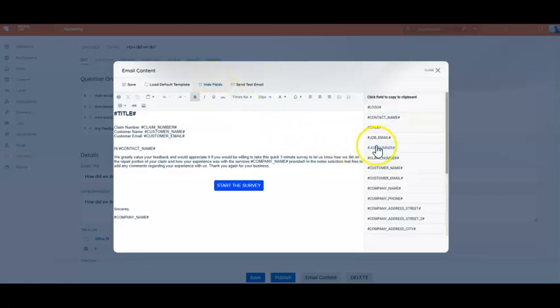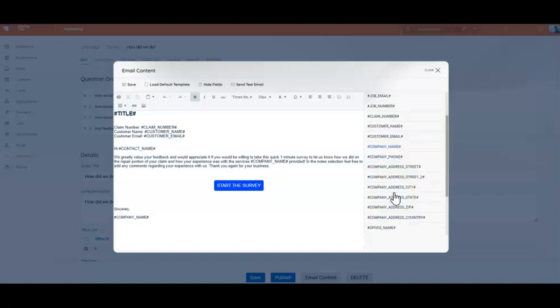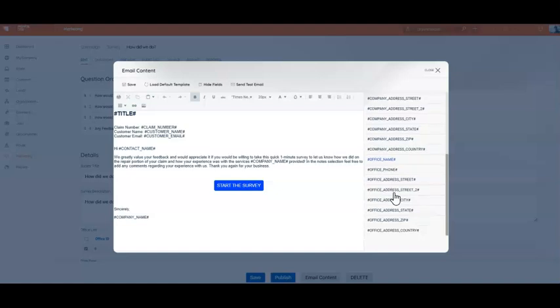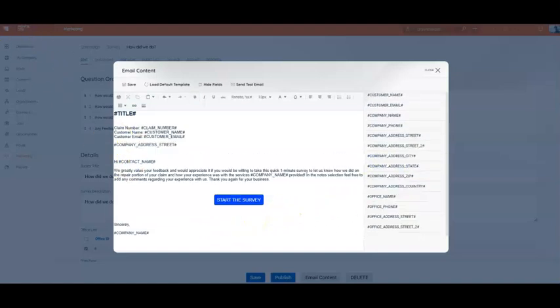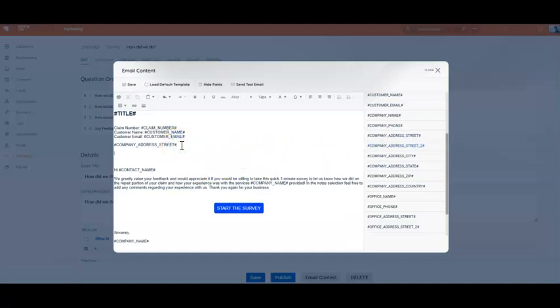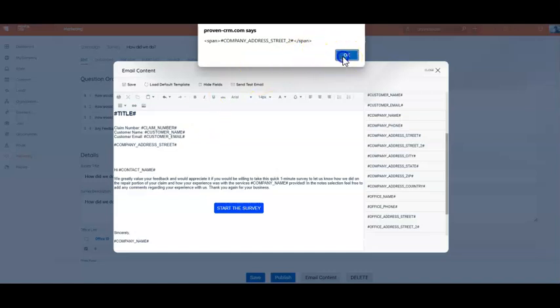This will display a list of fields that your customer job will pull onto your survey message. To add a field to the email template, simply click on the Add field, which will copy to the clipboard and allow the user to paste the field.